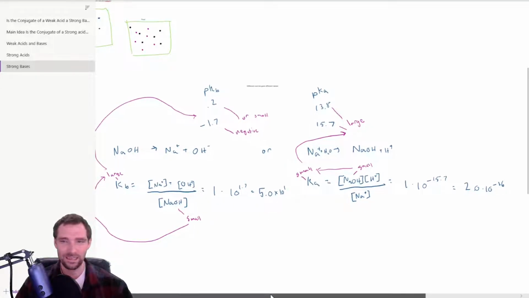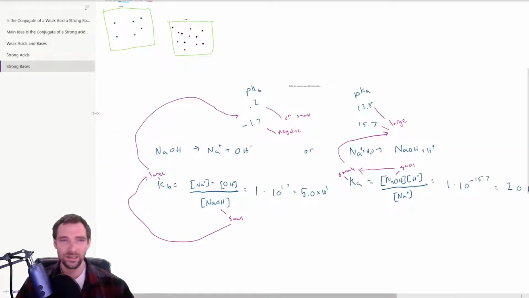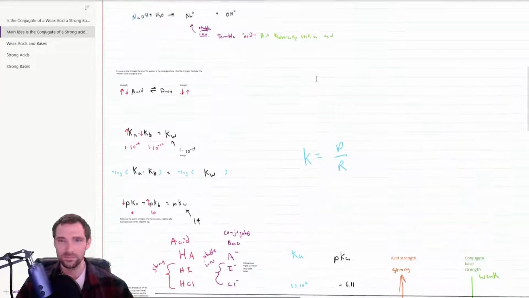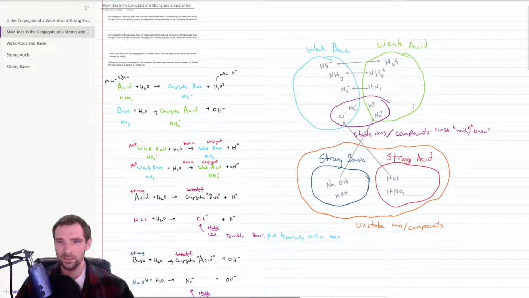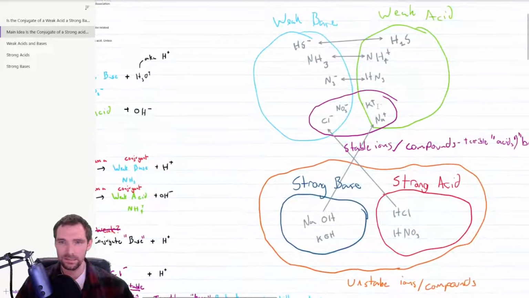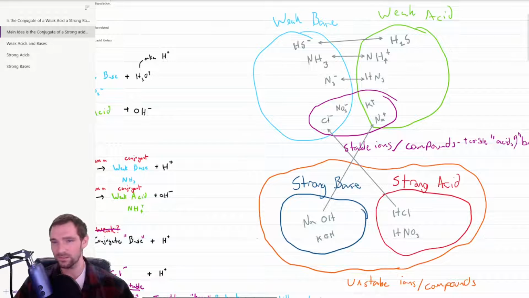Probably if you're seeing pKa and pKb, especially if you're in like high school and AP chemistry, you're working with a weak acid or weak base that also has a conjugate of a weak acid and a weak base. It's very rare for people to really consider these guys like weak acids and weak bases. Like most people would not consider that to be a weak base because it's so stable. It doesn't turn very much into the HCl. So it's kind of hard to consider that a base.